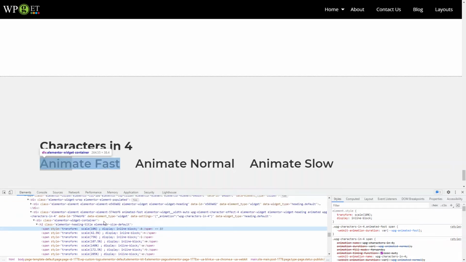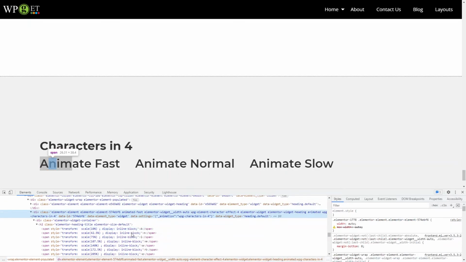So with Elementor, once the widget comes into the viewport, Elementor adds the animation classes. So in this case, I'm looking at the first one, so it's animation fast, adds my WPG element character effect 4, it adds those, and the animated, I should say.